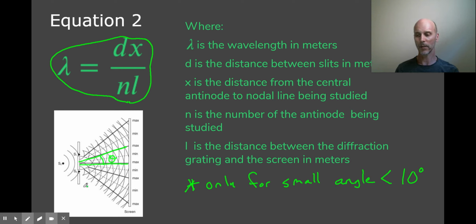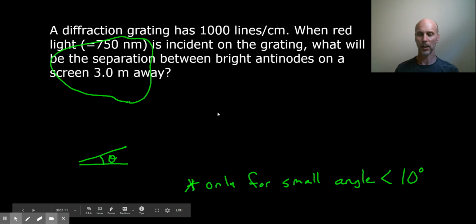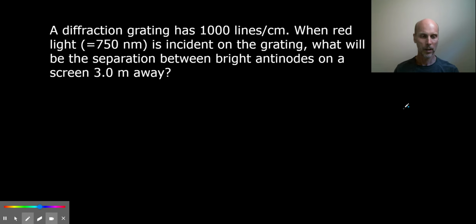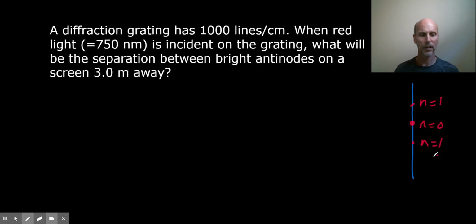If I were to give one piece of advice, it would be this. When you do these questions, it's a good idea to draw for yourself some sort of sketch of what's going on. It never hurts to give yourself a picture of, here's my screen, before you get going. Here's my laser light or my monochromatic light coming in, producing a bright spot. So, you know, my n equals 0, my n equals 1, etc. You just want to have a clear idea of what's being described in the question as you move forward. So the more concrete you can make it, the better.